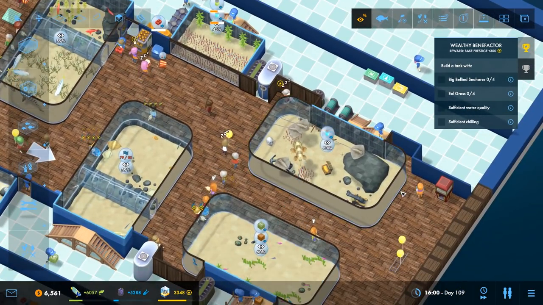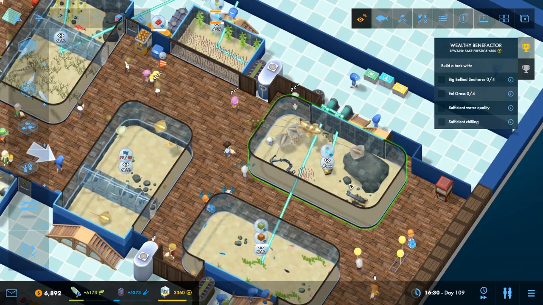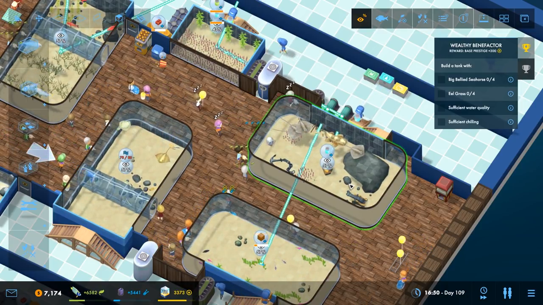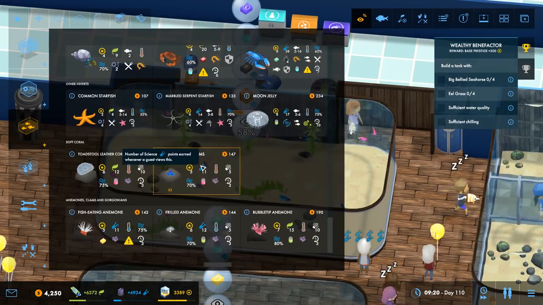Okay, I still need my big belly seahorses. That will probably get me up to my level 11. I hope so. It's taking me ages being on level 10 right now. I haven't really been playing with prestige so much though, to decorate this tank. Was there anything else I hadn't got?